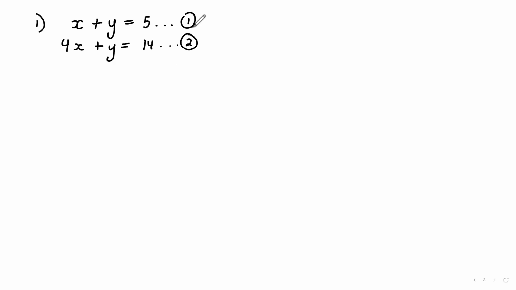So this is the exercise we're going to start. I'll start with you. So let's say we have x plus y is equal to 5. All right, that's my equation 1. And then 4x plus y is equal to 14. That's my equation 2. Soraya, can we use elimination for this pair of simultaneous equations? Yes, miss. Why?